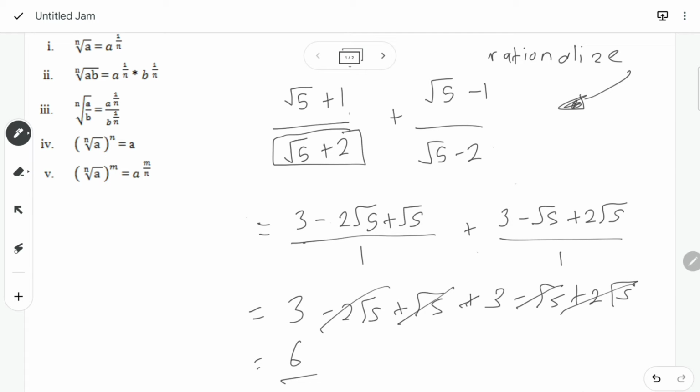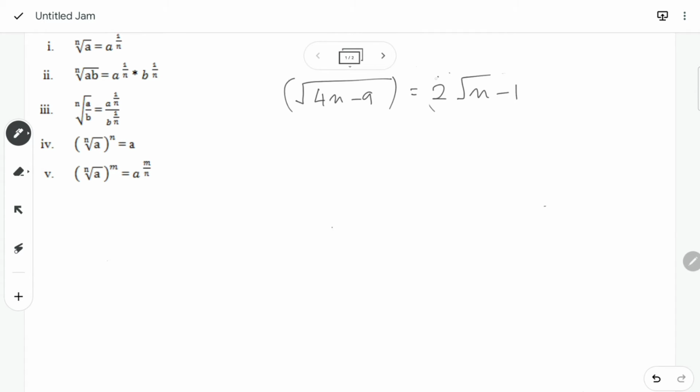The answer is probably going to be either an integer, whole number, or probably going to stay, for example, square root 5 plus 1 over 3, like that. This kind of question, you're going to use squared, so you get 4x minus 9 is equal to, okay, for this one, it has two different terms, which is 2 square root x and minus 1.